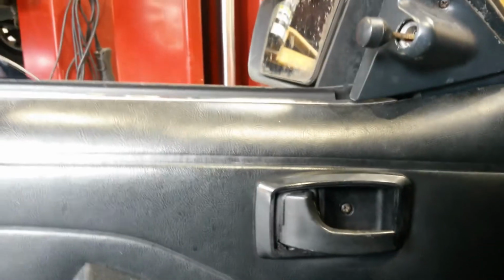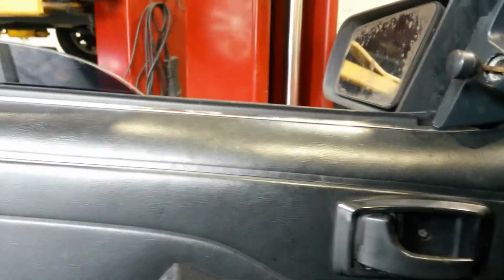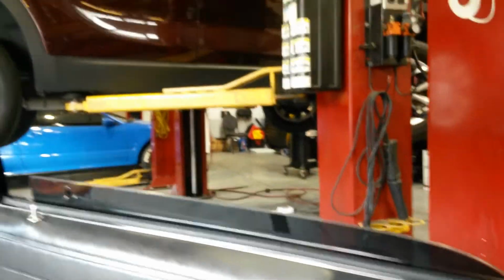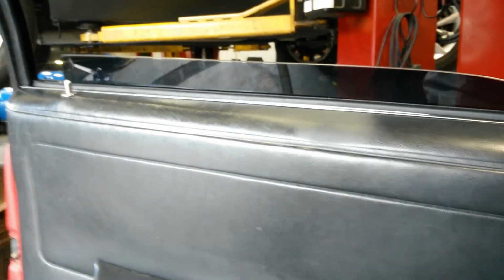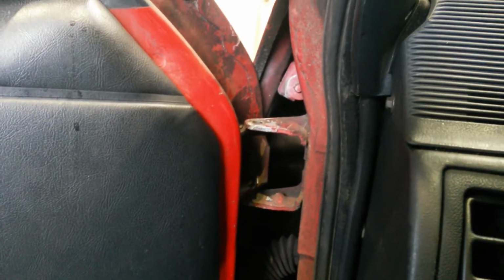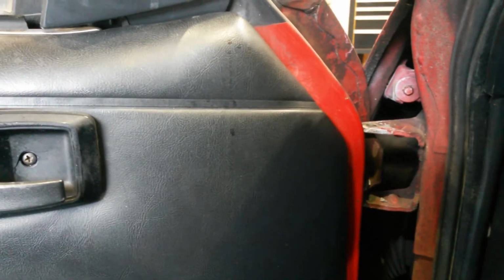And just like I said, it's gonna be a two-person job. So if you got a buddy, you need to have him give you a hand with this, because you can easily mess up some stuff with your car. As you can see, I'm real close to messing up some stuff with my car. Just get your buddy to give you a hand. So we're gonna go ahead and tap those bushings out, and then we're gonna put the new pins in, and hopefully everything goes well.